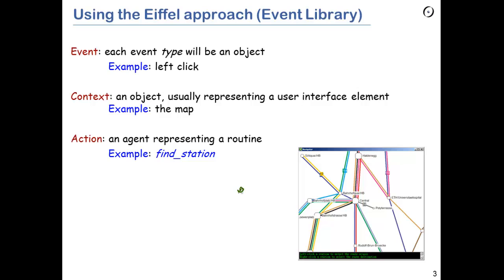When I click the mouse, I don't want this to be an object. Why? Well, think about it for a second. The answer is that in terms of performance, it would be far too much. In a typical session, for example, in an interactive application, we're going to have lots and lots of events. In fact, every time we move our mouse, it's a new event, which indicates the new position of the mouse. So pretty quickly, in a long interactive session, we would have tens of thousands, maybe hundreds of thousands or more of events. And this is just inefficient because, for example, when we move the mouse, what really counts is the initial position of the mouse and the final position. And most of the time, we don't need to record all the intermediate events.